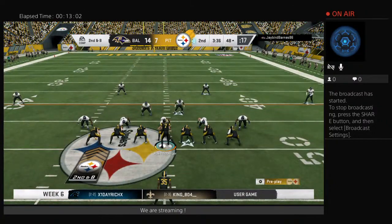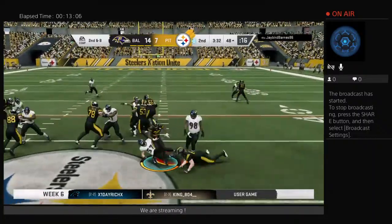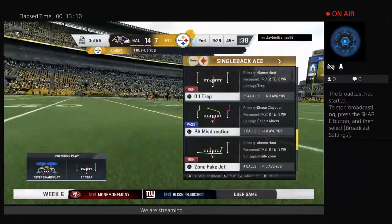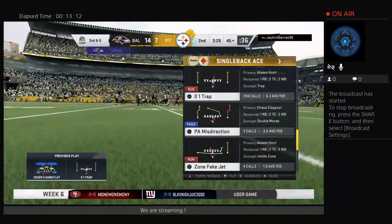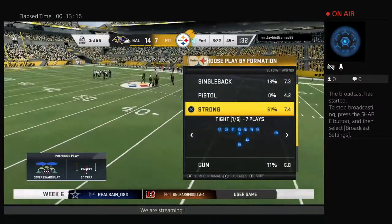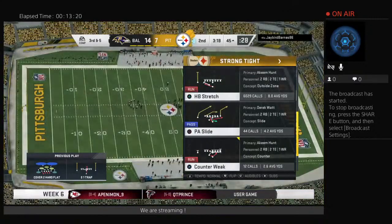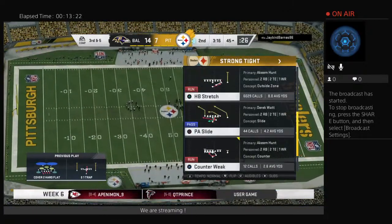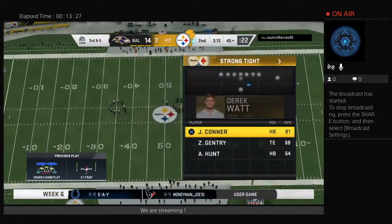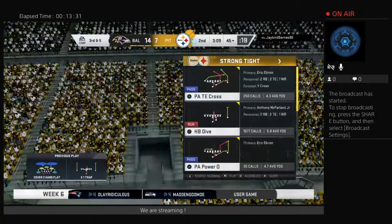Here's 2nd and 8. Now the Purdue man. This is Akeem Hunt. And he's going to get this one down near the 45-yard line. Give him 3 on the run there. Now they're looking at a 3rd and about 5. Well, so many times we look at a short run and we praise the offense for trying to set the tempo and establish things. But the defensive guys, hey, they just won the battle there. It wasn't a big run given up. They don't always have to absorb the body blows. Sometimes they dish them out themselves.